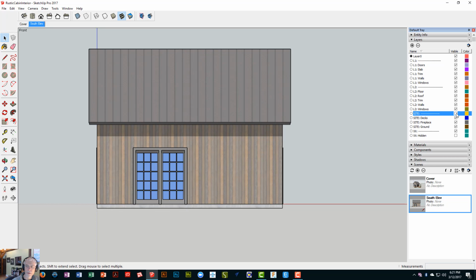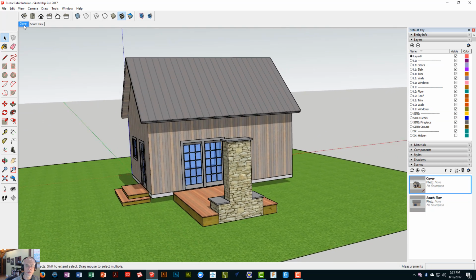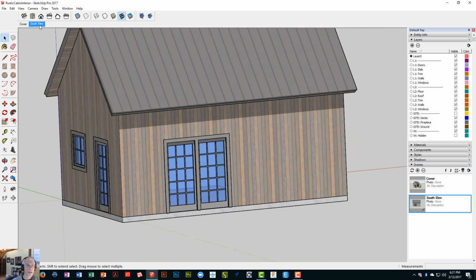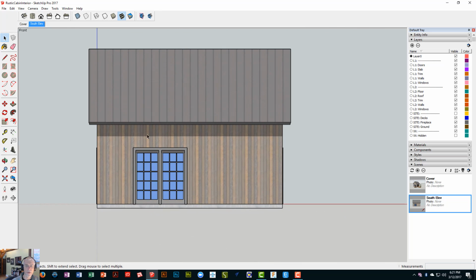So if you turn off this master layer again, you have to come up here and right click and update on the scene. Another way of doing that is if you're selected down in the scene window, you can click on this update scene button. Okay, so now if I go to cover, I have my nice site layers showing, or site layer. And now if I go to south elevation, it's not showing.